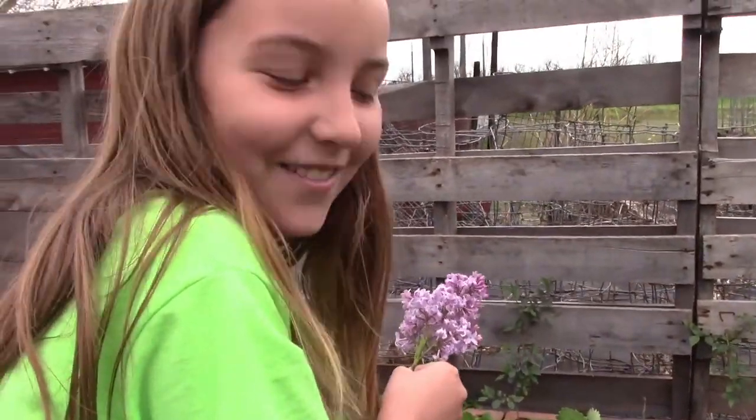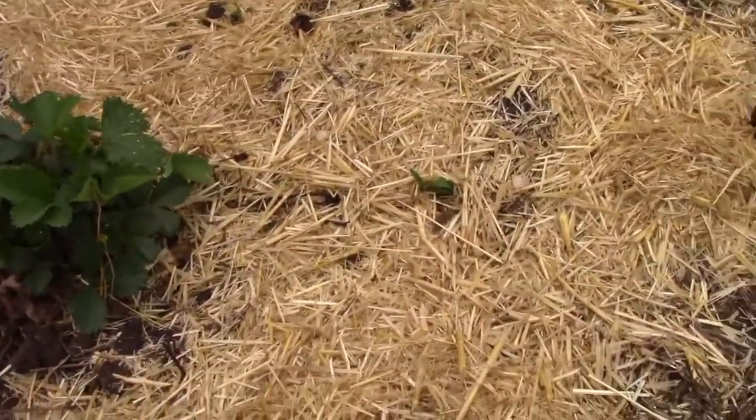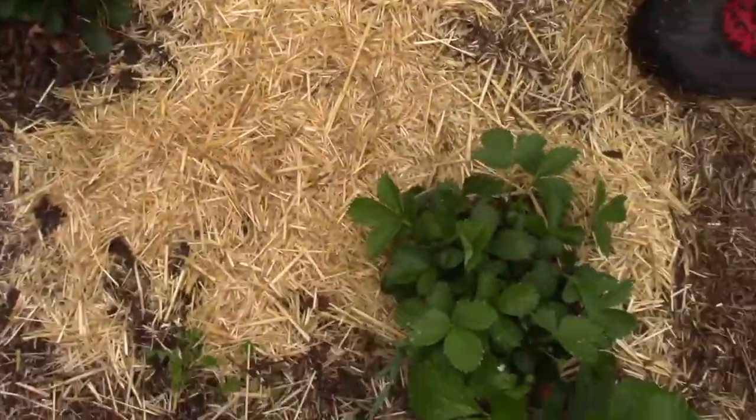I'm scared of it. I've been out here weeding, and for the most part I've got it mostly weeded, but there's still a little more work to do. And then I'm going to mulch it with this fine chopped straw. I tried to do that the other day when the wind was blowing, but more of it was blown away than staying. So I decided I better wait until there was another calmer day to do that. If you want, we can mulch it right now. Okay, let's do it.